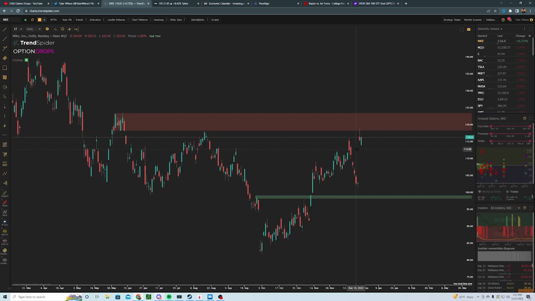If you want to know my thesis behind Nike beyond just the chart, understand their inventory is overloaded. People keep saying, oh, well, there's holiday sales. They just announced that they think Q4 sales will be worse than Q3. So they believe a holiday season sale of Thanksgiving into Christmas, right, will be worse than a Q3. That's terrible news. Their plan is to liquidate these items that they have basically a mass overload of inventory, but they couldn't do that in holiday season. So this is extremely concerning. I believe they're in pain. I don't like Nike. Definitely have a lot of downside here.